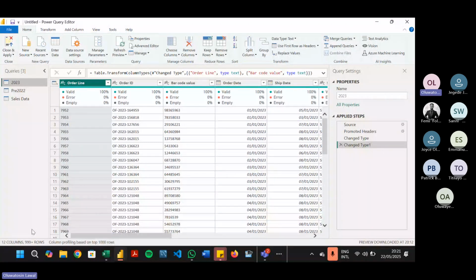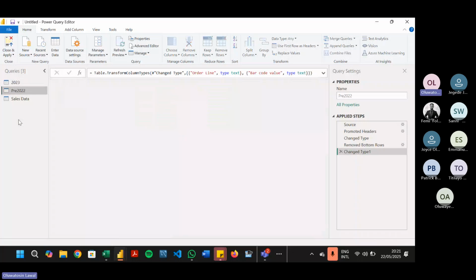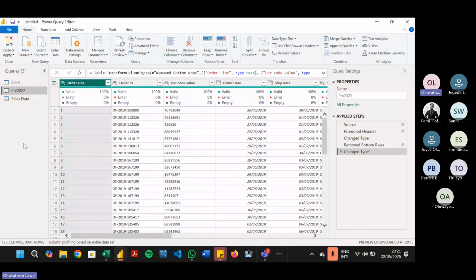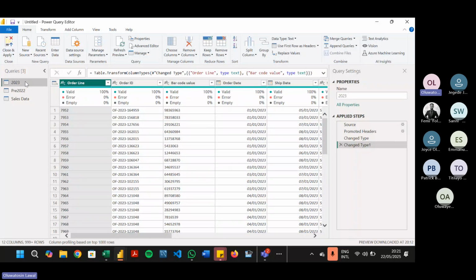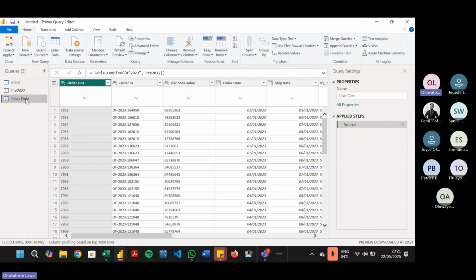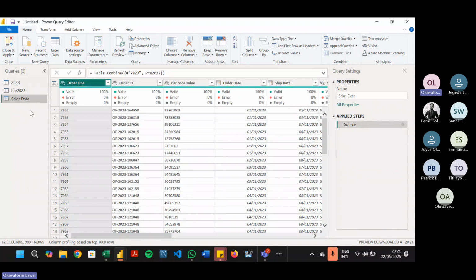We have 12 columns for 2023 and 12 columns for 2022, and they're all the same. If there's a slight difference in the name of the columns, when you append, it's going to append as an entirely different column. Let me explain what I mean.